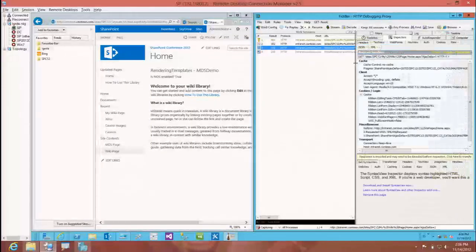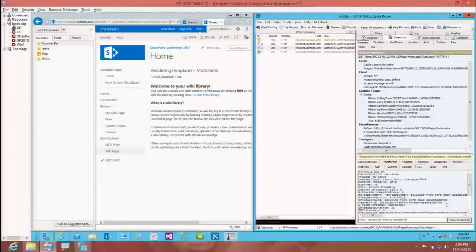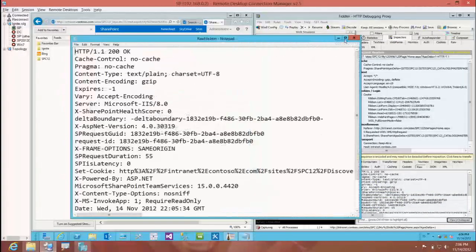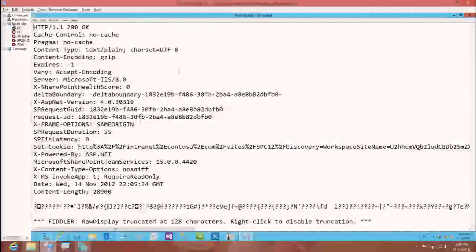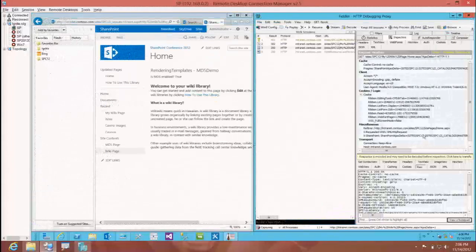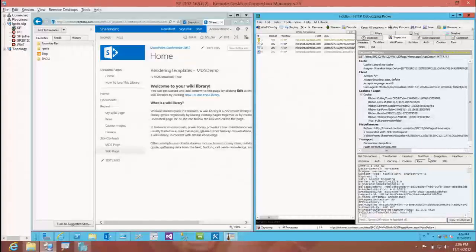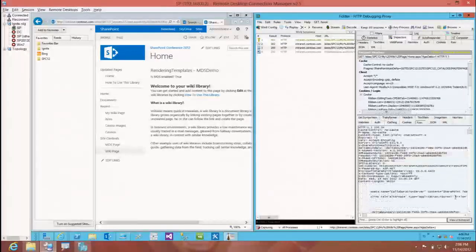So let's go back and look at what that looks like in the raw. And I'm going to view it in Notepad just so you can see this. There's a couple parts that we want to point out. The first thing we want to show is, let's see, where is the guy? Right here. All right, the first part, because see that truncation? That's the part I was missing. I need to decode it. Now I need to view it in Notepad. That's what I was looking for.